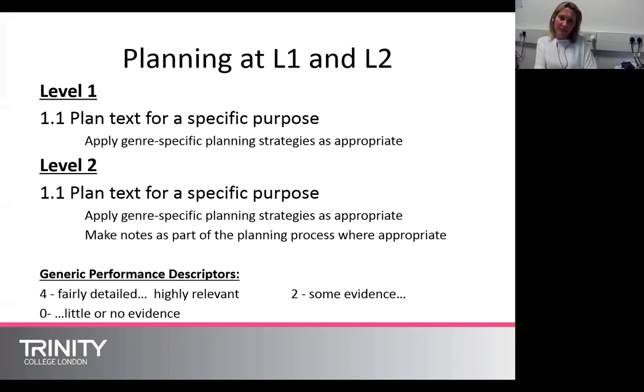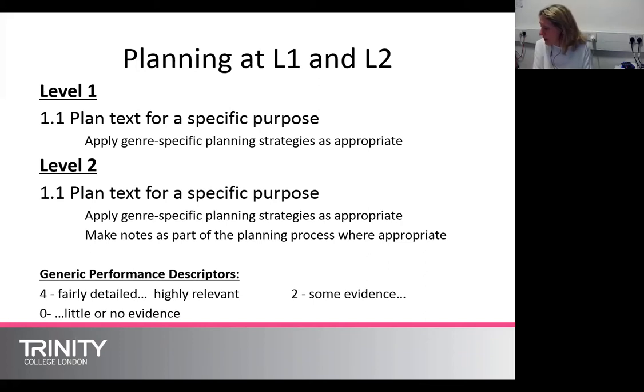So the candidates are asked to produce at least, plan for at least 1 answer. And we've got 3 potential marks. We can give 0 if there is little or no evidence, 2 if there's some evidence, or 4 if the plan or plans are fairly detailed and highly relevant.